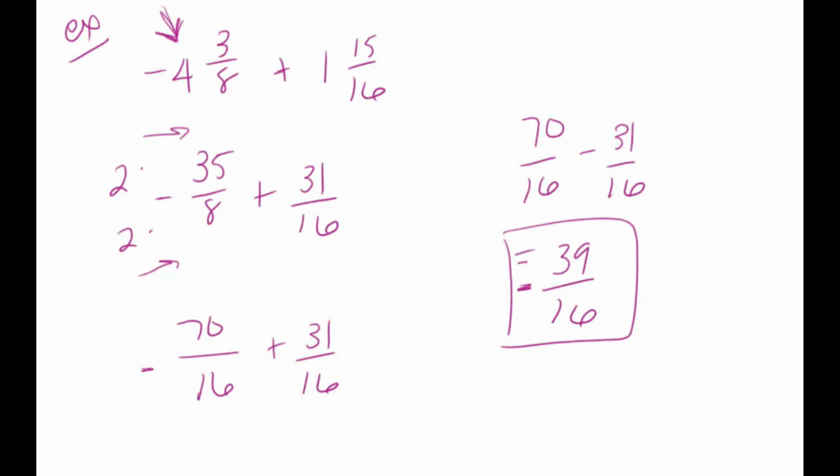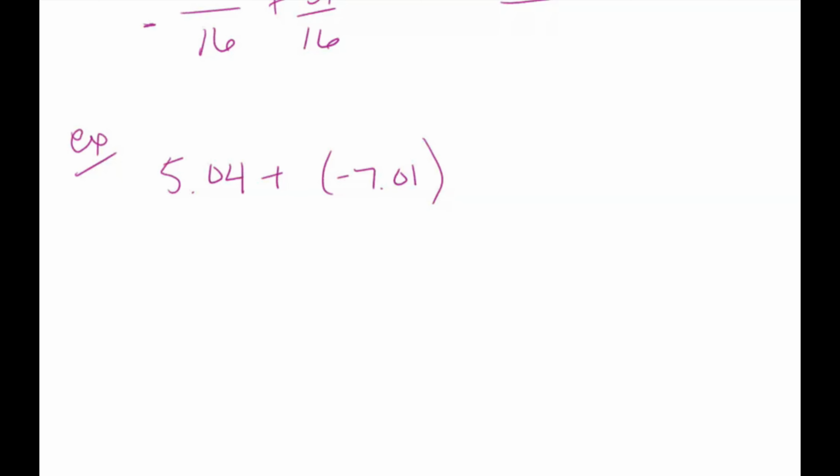All right, let us do one more example here. Let's use a decimal example. What if I had 5.04 plus a negative 7.01? Okay, this is rule number 2 again, which says we're going to subtract and keep the sign of the larger. So over here, I'm going to set this up minus 5.04. And I'm going to go ahead and borrow over here. And I'm going to get 9 and then 11. And then I'm going to subtract. I'm going to bring this down. And then I'm going to keep the sign of the larger.